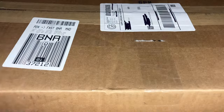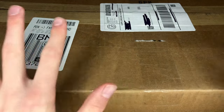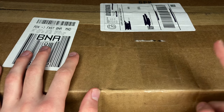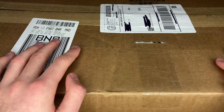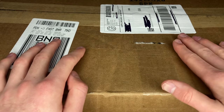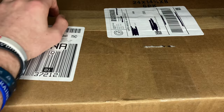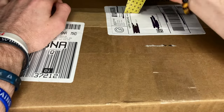Good afternoon, Railroaders. We have got a huge box here full of model trains to open up today. I don't know exactly what's in here, but I know there's going to be some really cool trains that are going to be hitting the shelves at my antique model train store very soon. Let's get to the main event of this video. We've got a box full of trains here that we're going to open up together. I'm super excited to see what exactly is inside this box.